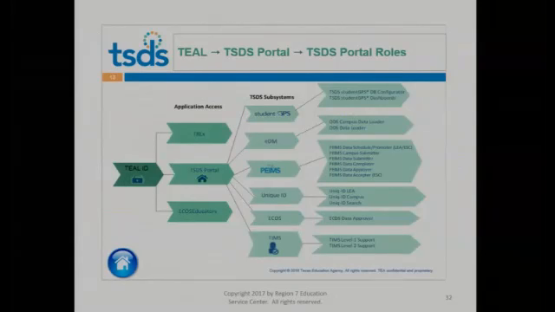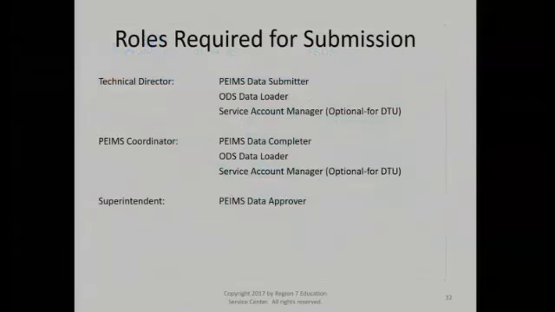Now, superintendent will be a data approver, and then the PEIMS coordinator should have the PEIMS data completer, ODS loader, and if you use the service account, if you use a DTU, you would have a service account manager. I know of one district who uses a DTU. I'll talk to you about that in just a minute. But if you do have it, you'd have to have that service account manager role. And then the tech director will have the PEIMS data submitter, ODS loader, and also that service account manager.